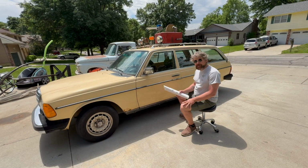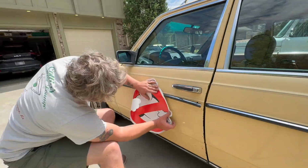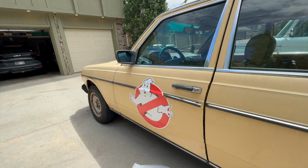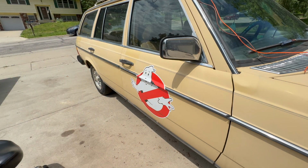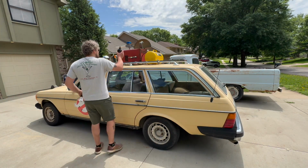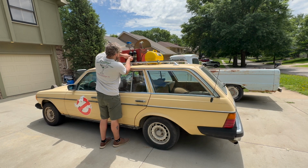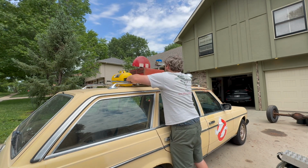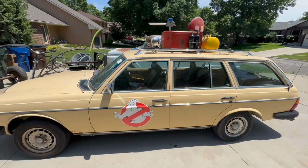Okay, here's the moment I think everybody's been waiting for. There it is. Okay, let's start putting some of this stuff on the car. Alright, it's starting to come together, finally.